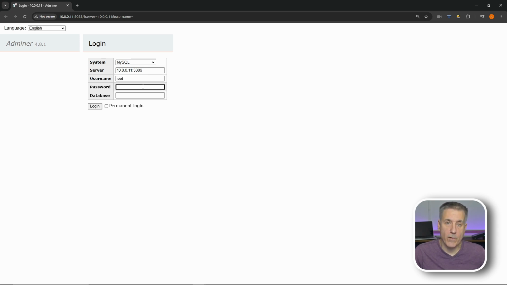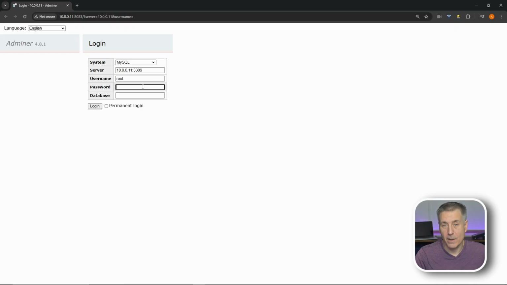And then next we have password. Password here is gonna be your strong password that you had selected when you installed your MariaDB. Now for me, in my demo one here, I just did a super simple, never do this type of password. And it is super secure password. That's it, just "password." Like I said, don't do that.